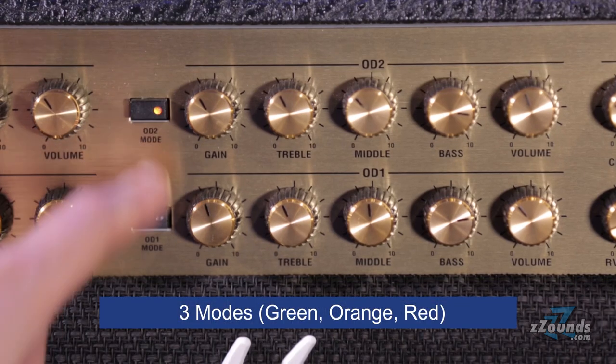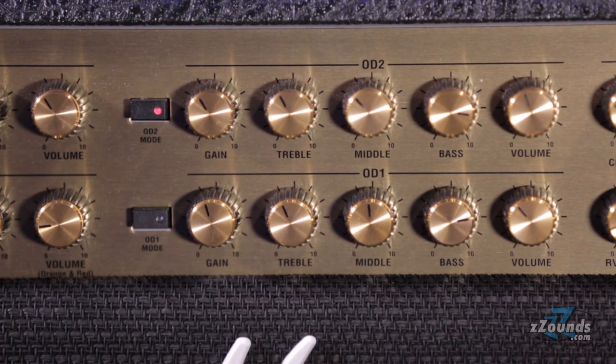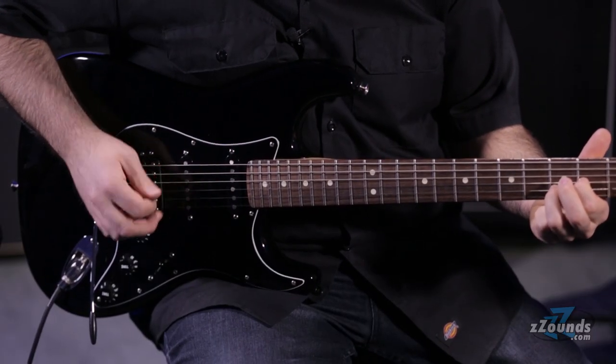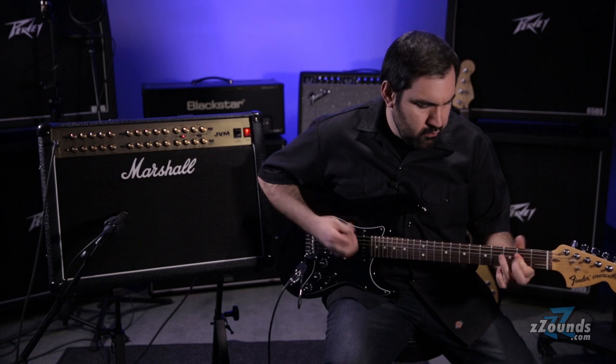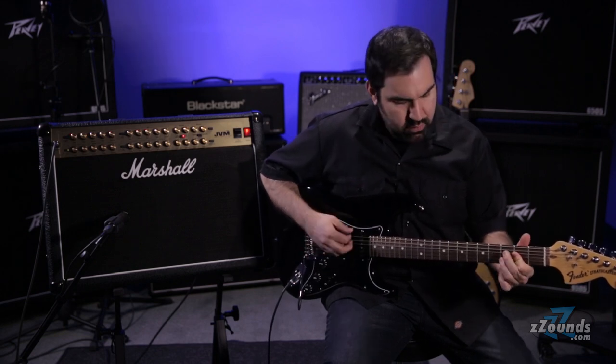There are green, orange, and red modes for each channel, which offers 3 options to the channel's gain characteristic and drive. Each channel has independent controls for gain, treble, middle, bass, and volume. There are also independent digital reverb controls for each channel.